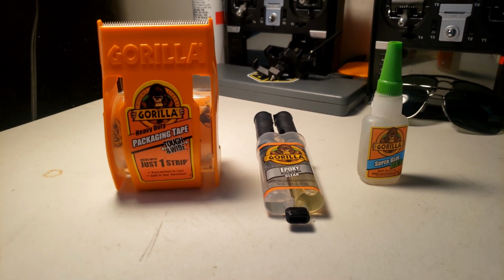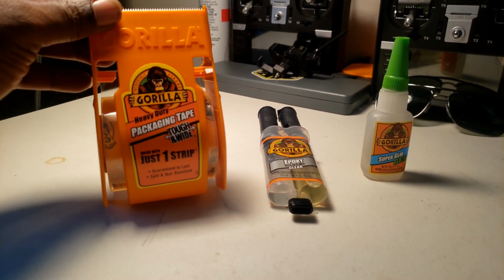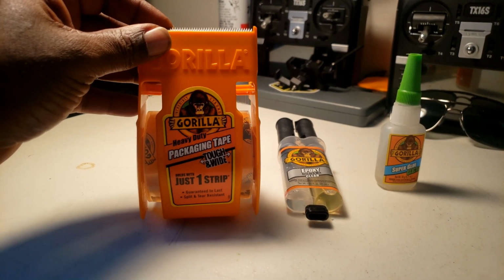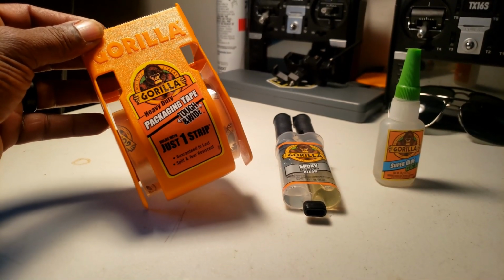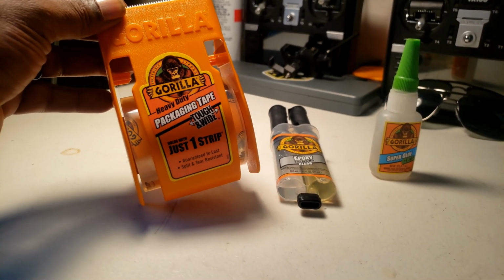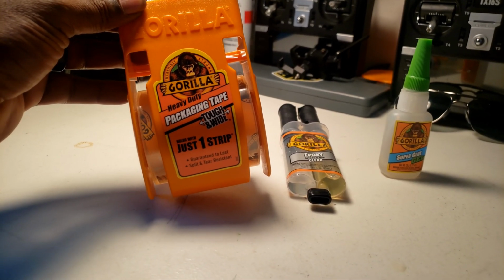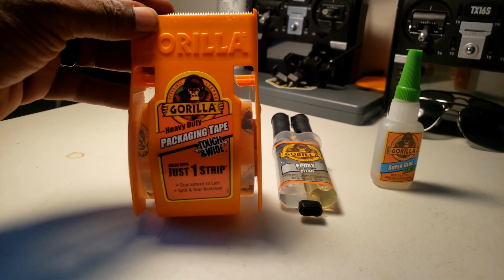First of all, the tape. I used to use the black Gorilla tape for putting on the underside of a plane. Works out great for it. It would most definitely never damage the bottom side of the plane. But I realized that this particular brand is clear and is actually a little bit lighter, but it's just as strong. So I swapped over to that, and this is also the tape that I use across the leading edges.